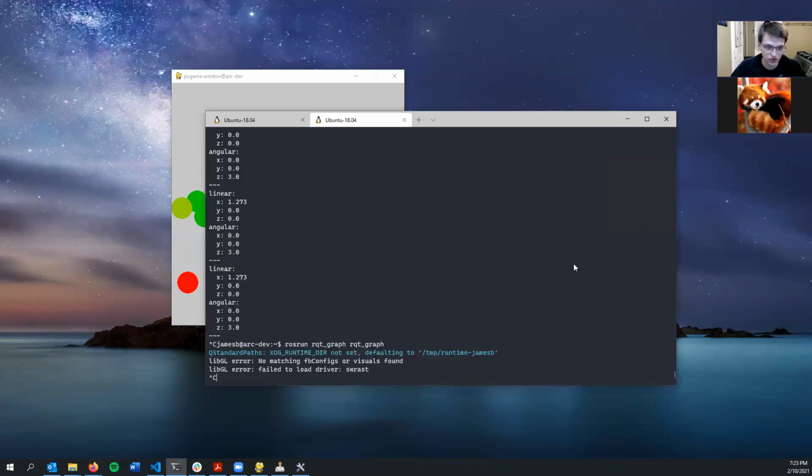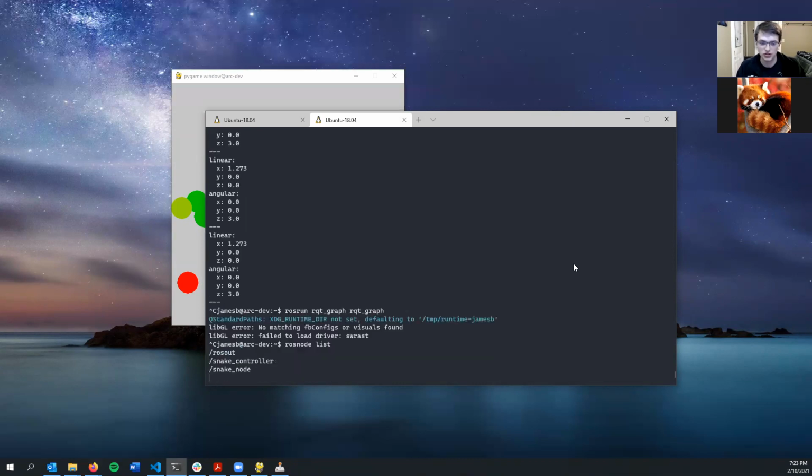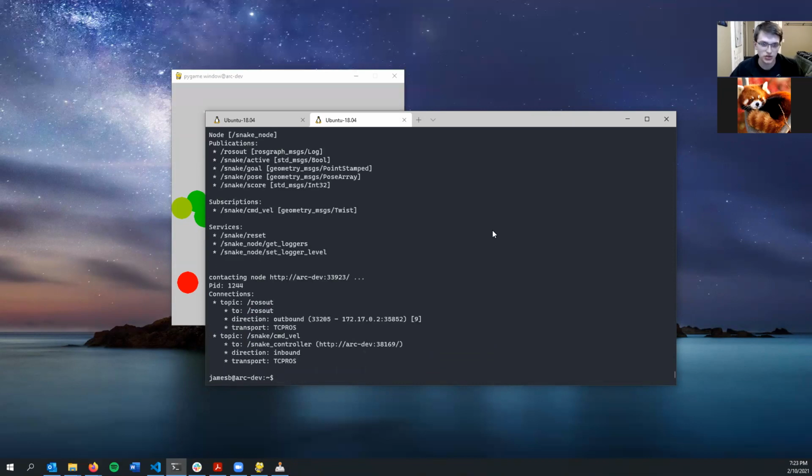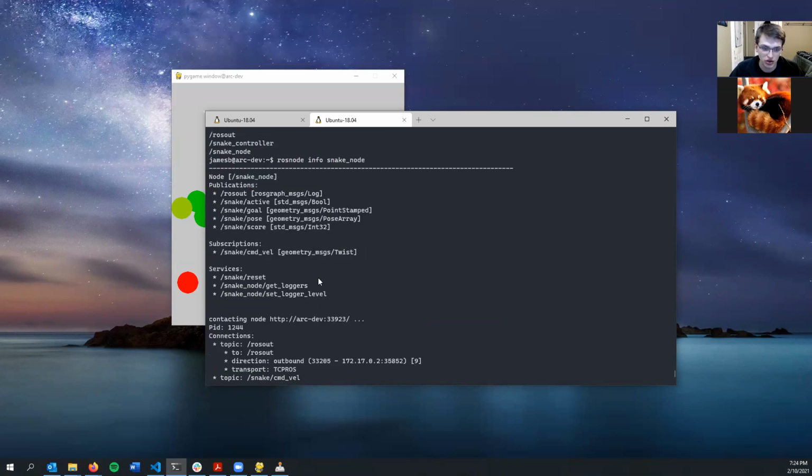And then if you want to, you can get all this same information through the command line. So you can use ros node list, and you can see those nodes that we were talking about earlier. And you can do ros node info, snake node, and now it gives us basically the same information we just saw.